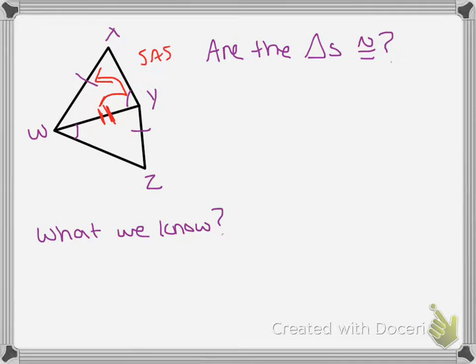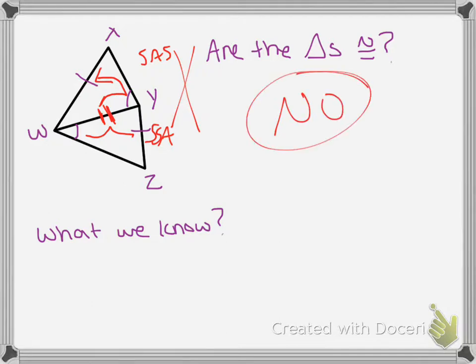And now let's look at the other one. And let's start with the same thing. Side, angle, but I can't keep going because I would have to jump too much. That tells me that I got a problem and that the two triangles don't match. I can go angle, angle, side, side, but that doesn't match. Those two don't match. So can we prove that the triangles are congruent? No. Alright? So paying attention to that order matters. They will throw questions like this at you just to trick you.